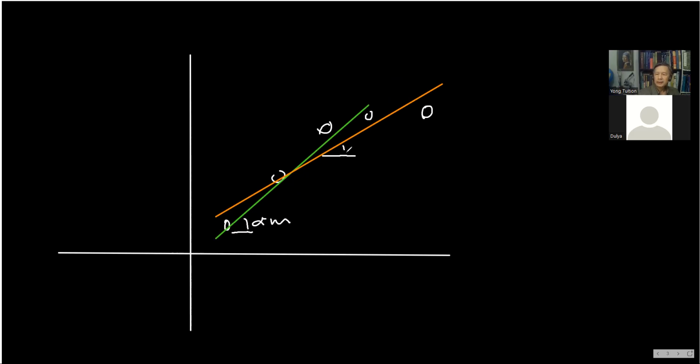And this is proportional to m dash, all right? You understand? So that percentage error will equal to m dash take m, divided by m. Can you follow me now?